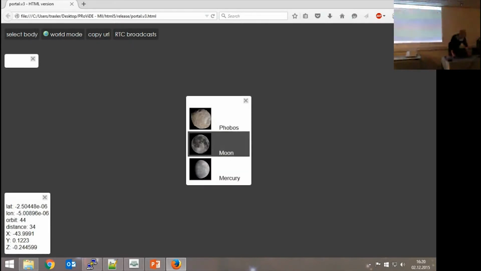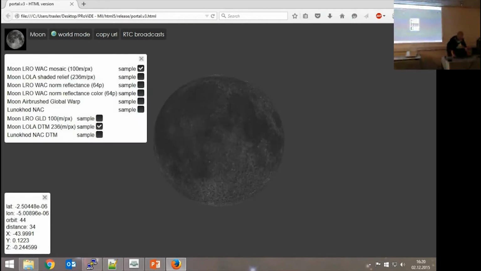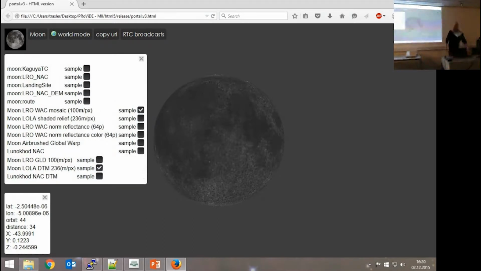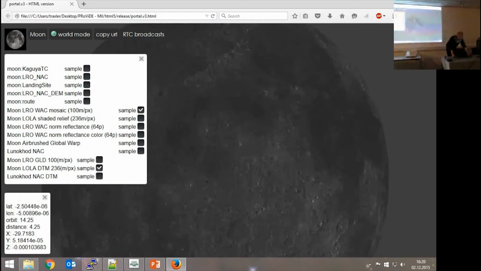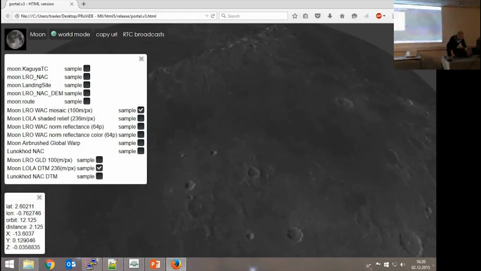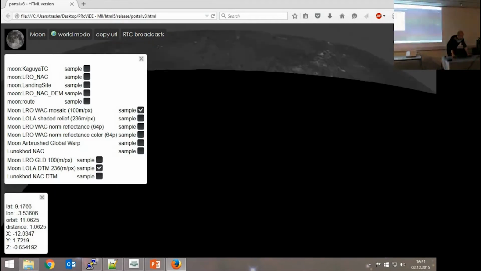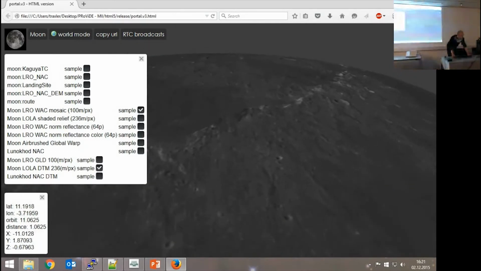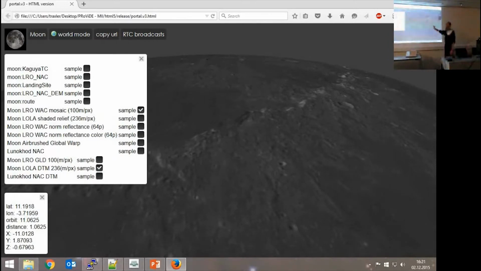So basically it's the same portal, but it's not the same. First, we made several architectural decisions regarding our future development. First of all, we decided to make it cross-platform, and we treat the web browser as just another platform. So we have no separation between desktop, web browser, and mobile platform.